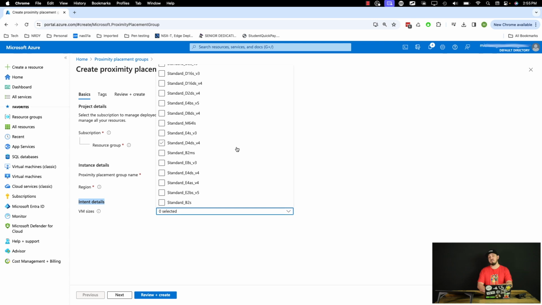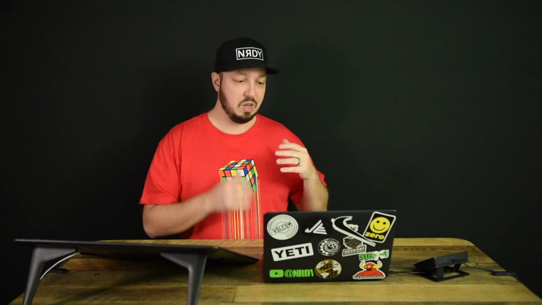Now, the reason for this, and it's kind of interesting actually, is that not all hardware in the Azure data center supports all of the VM sizes. So if there are 100 servers, just throwing it out there, maybe 10 of them will support, again, I'm picking one at random, Standard B2s. But maybe 90 of them will support the rest of these. So that's really the reason behind this.